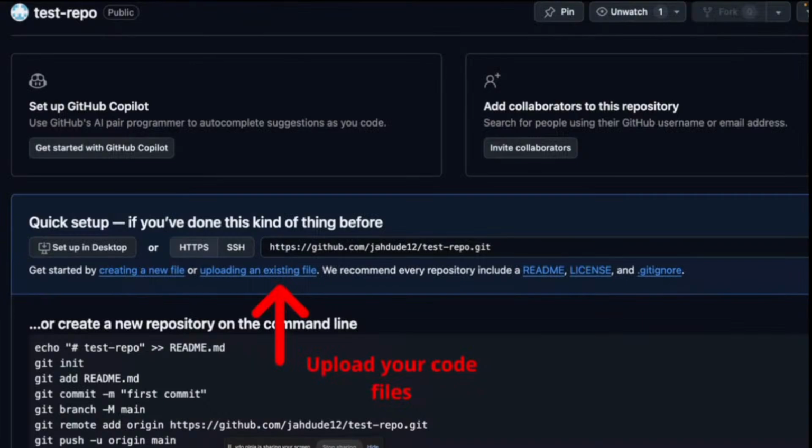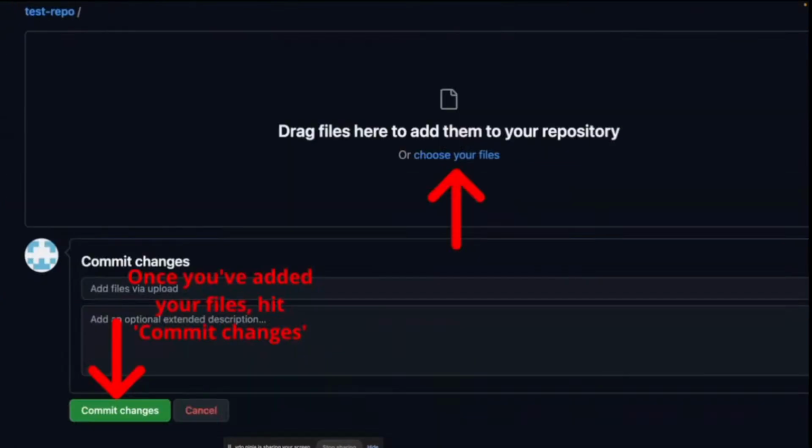If you don't want to go through all the Git issues and you just have a collection of files, like Python or JavaScript files, the easiest way is to hit the upload an existing file button. It takes you to a screen where it's just drag and drop. We just need to see your code. It doesn't have to be in the exact structure. We just need to see that there's code that you wrote. We want to make sure that y'all wrote the code only during the hackathon, not before, not after.